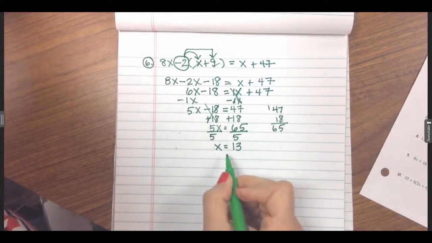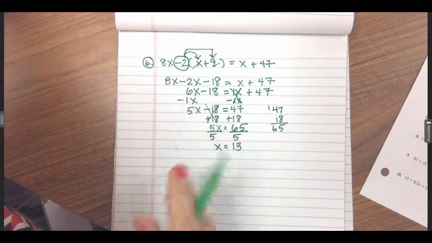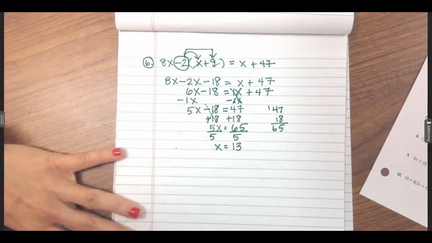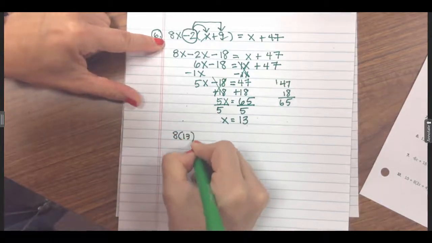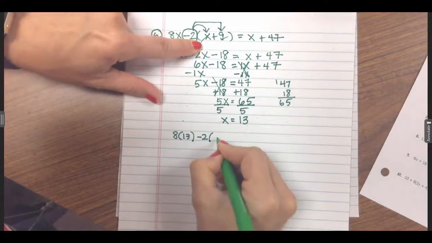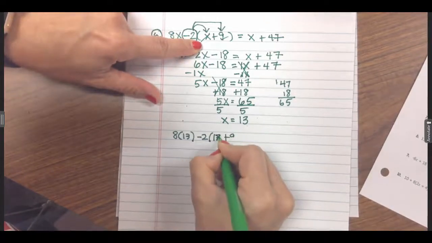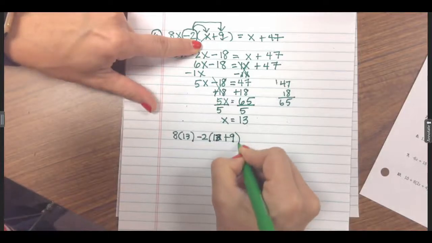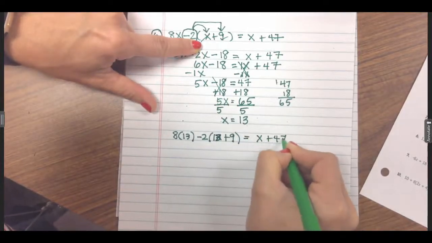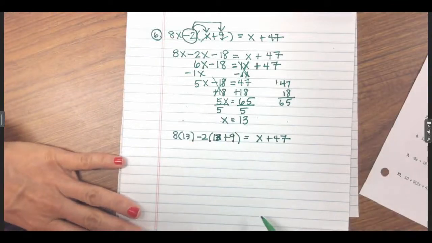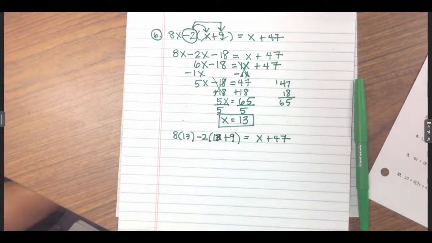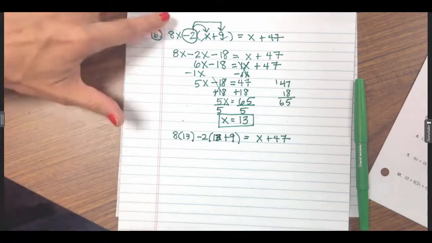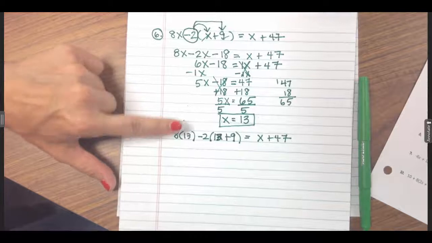Now remember, I am not boxing that in yet until I check it, because the only way you're going to get credit is if they are all right. So in order to check it, it's going to be 8 times 13 minus 2 times 13 plus, or I wrote an x, but I meant to write a 13, plus 9 equals x plus 47. And you need to show that you have checked this work on your own, and you need to go back and box in your answers. When you are finished, you are going to give it to the teacher so your work can be checked. There is a key, and again, you have to show all of your steps, and you have to box in your work.